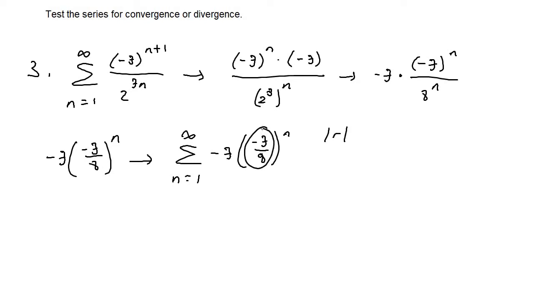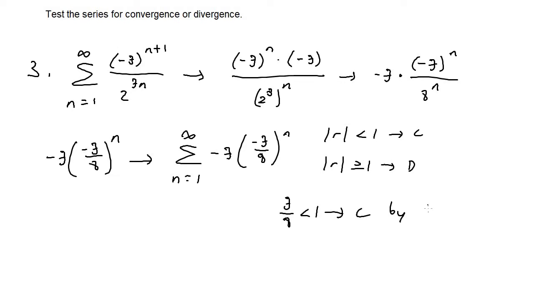Now remember, in the geometric series test, if the absolute value of the ratio r, in other words what's inside the parentheses that's taken to the power, is less than 1, we know the series will converge, and if the absolute value of the ratio r is greater than or equal to 1, then the series will diverge. In this case, the absolute value of r, or the absolute value of negative 3/8, is going to be 3/8. 3/8 is obviously less than 1, so we know the series will converge. And it will converge once again by the geometric series test, or just GST.